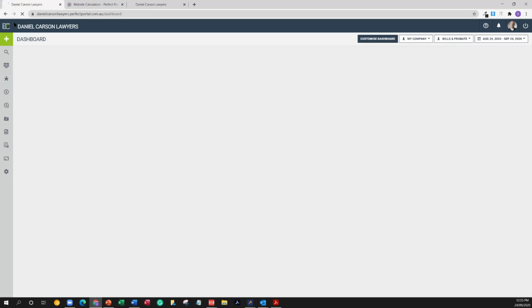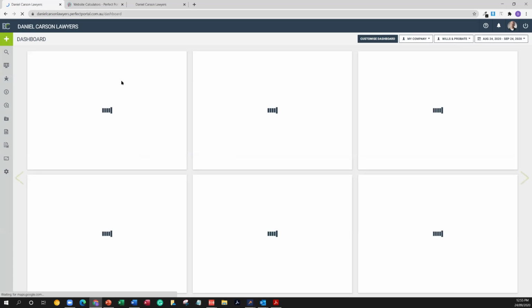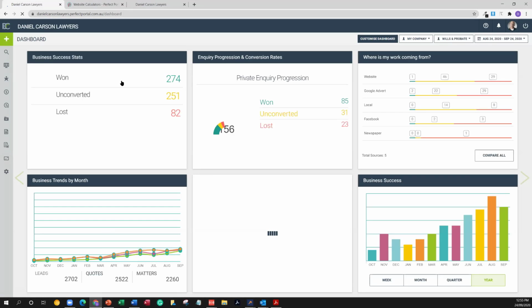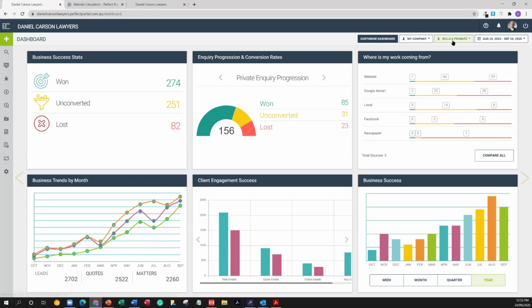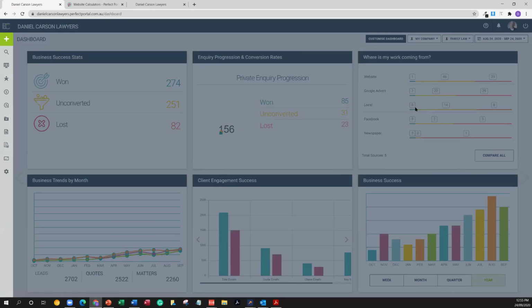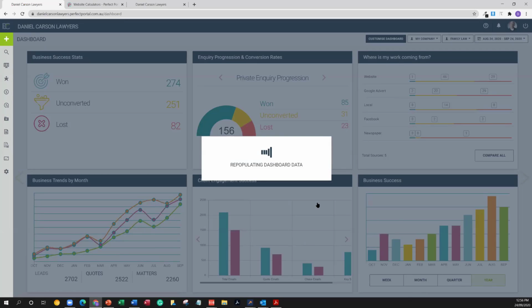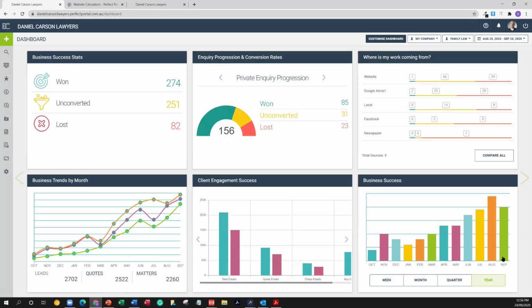The first report I'm going to show is a brand new feature that we released only a couple of weeks ago, which is the dynamic dashboard. The way the dynamic dashboard works, as you can see on my screen at the moment, on the top right here, I have wills and probate. That's showing me all my wills and probate matters, my trends, all of that. If I did want to drill down into, say, my family law to see how that's going, I hit family law, and the dashboard will dynamically change and show you those results. Now, all the figures in our dummy account are fictitious data, so unfortunately it won't change.